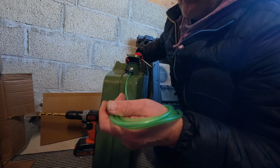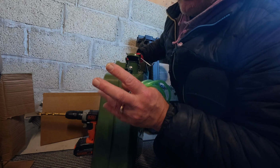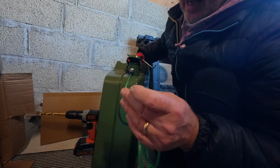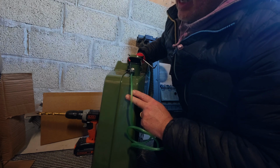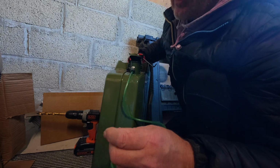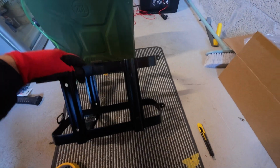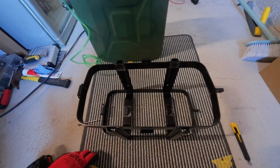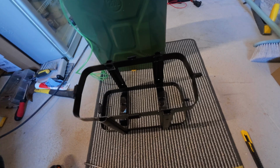Now this will be mounted. We're going to go outside now and we're going to mount the bracket. I'll show you the bracket in a second, and then we'll feed the cable back through into here. And then it's a case of filling this one up with some fuel and firing up the diesel heater again. Obviously we're going to have to prime it again because it's going to have to come a lot further this time. And I said about the cage that's going to mount to the wall. This is it. It's another Amazon item. It was about 23, 24 pound.